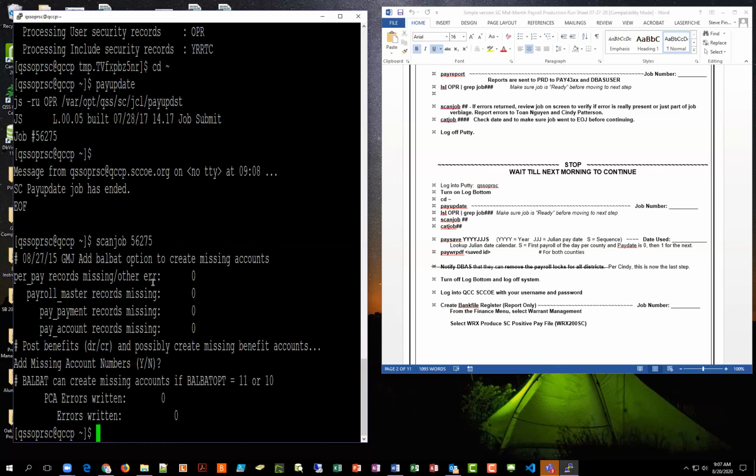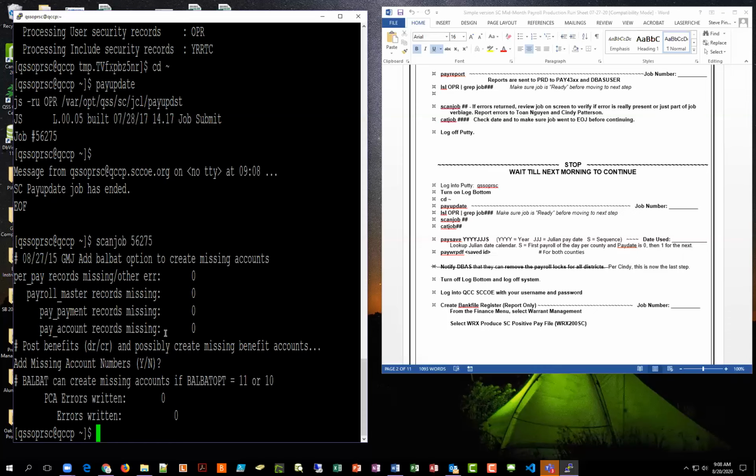I see. So like error, ERR, where this says 0, you want it to say 0, right? You just don't want a line that says we found an error or something like that. So you can see why it picked all these lines. It picked this line because it had the word missing in it, and all these had the word missing in it. So we want to say no, right? Because there's no missing account numbers.